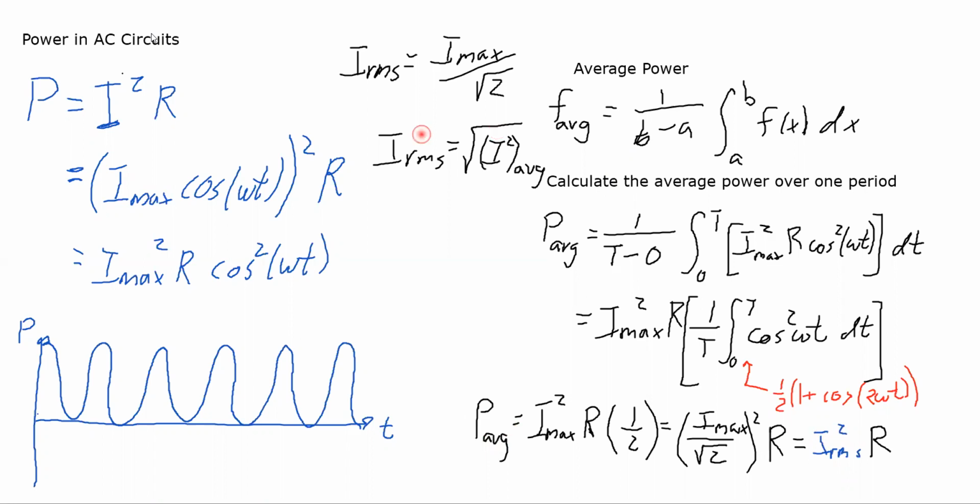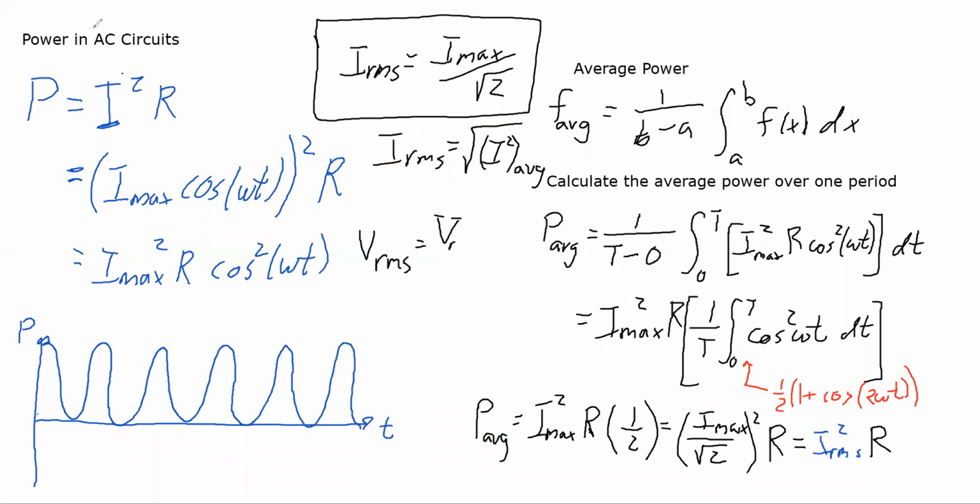Okay, so we're going to be talking about I RMS quite a bit here. Let me box that equation. If we're talking about I RMS, we could also just multiply both sides by resistance and get V RMS. You really have to be careful when you're looking at examples, or when you start doing problems in chapter 32, whether you're given a maximum value or an RMS value. Depending on what you're given, you might have to use these two equations that I boxed to switch from one sort of value to the other. If the problem asks for maximum value, make sure you're plugging in maximum voltage and maximum current. If the problem asks for RMS value, make sure you're plugging into Ohm's law RMS current and RMS voltage.